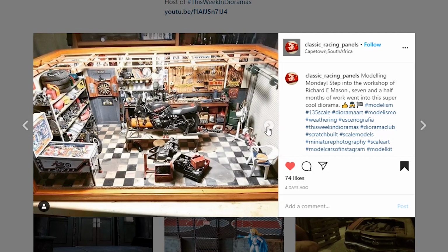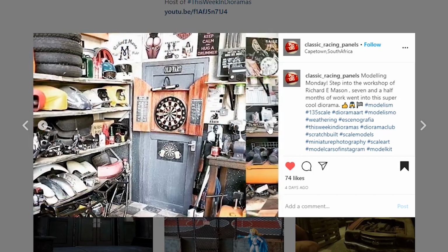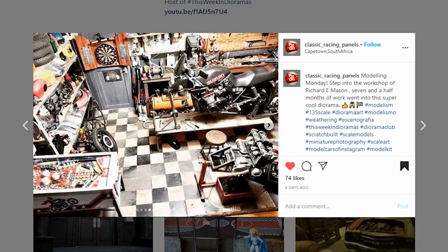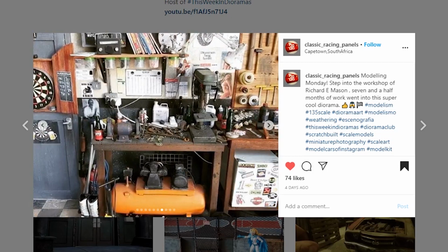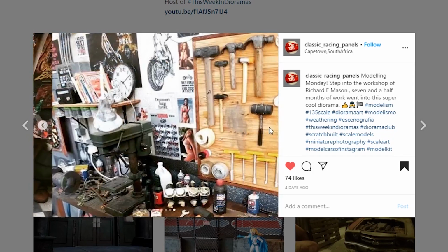This thing is amazing, though. The detail work on here, just look at all of this. It looks so real. It is, I mean, chock full of details. Just check out the tools on the back there. The paintwork, the detail work. I mean, this looks like it's a real life thing that I could actually go visit this workshop. I mean, there's so many details. How long it would take just to tear this down and put it back up with all the pieces in here is absolutely mind-boggling. So amazing work.